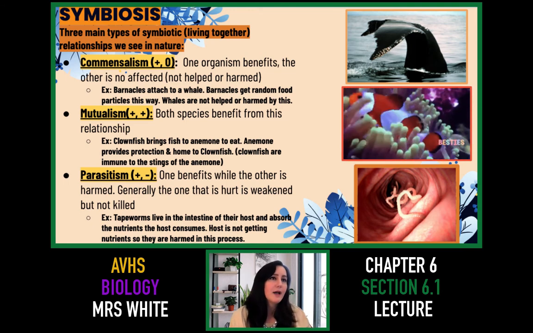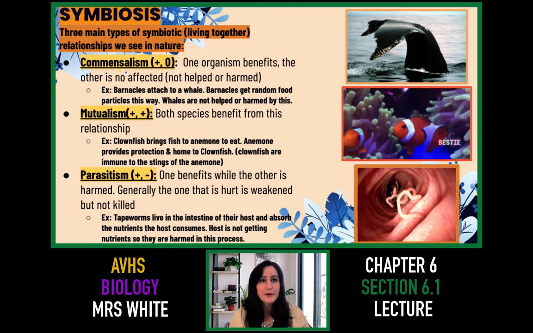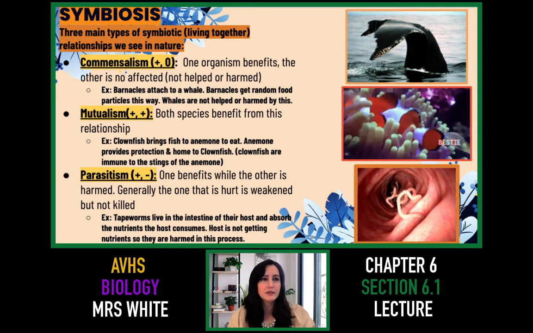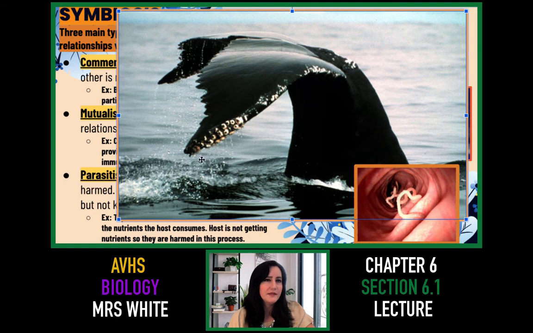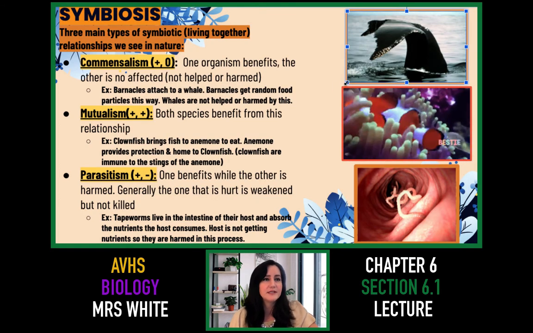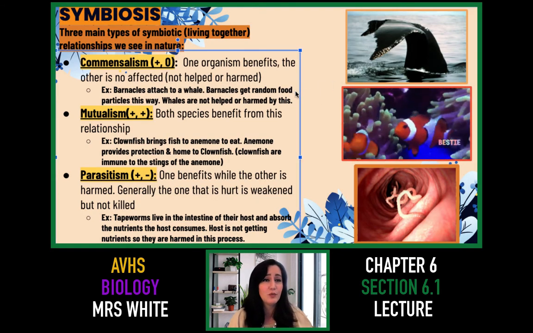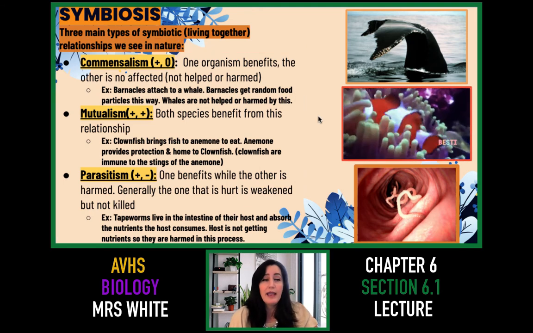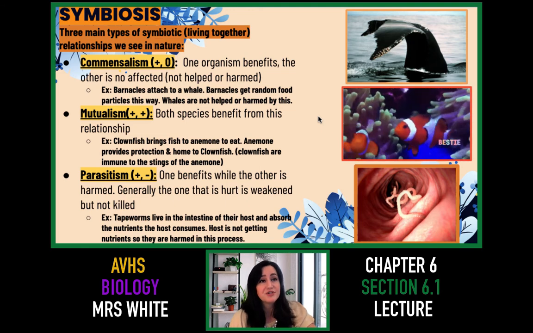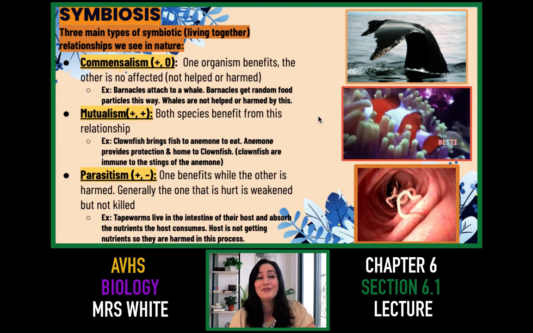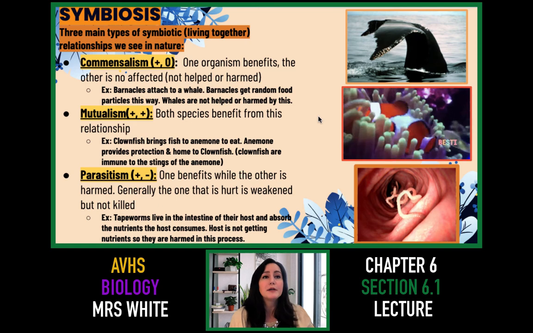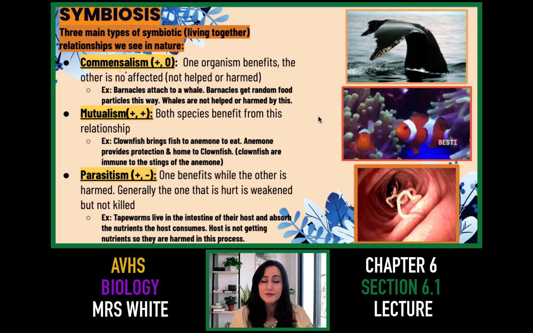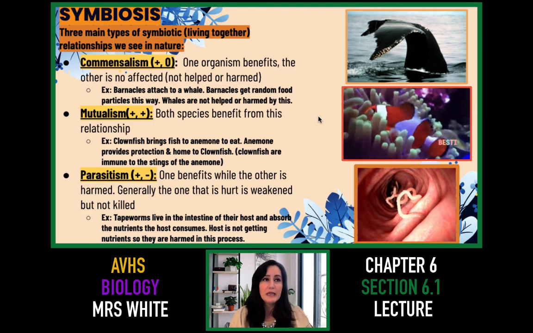An example of this is on the top right where we have whales. Whales actually have barnacles attached to them. Barnacles look kind of like these large shells, and they attach to the whales on the flippers, on the bodies, on the heads. They're just all over the place. They actually also attach to lots of other living things, but this is just one example. By being attached to the whale, it doesn't really affect it at all. It's not help, it's not harm, they're just there. But the barnacles, which normally can't really move very much, can now go for a ride on those whales. By essentially being the whale swimming through the ocean, barnacles can get all these random food particles along the way. So they get to eat the food, they're benefiting, but the whale in turn is not helped or harmed, it's neutral.